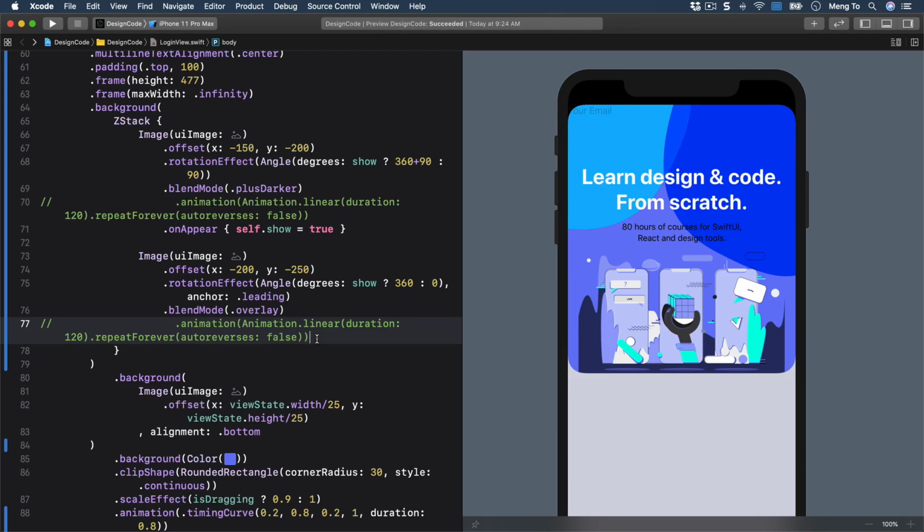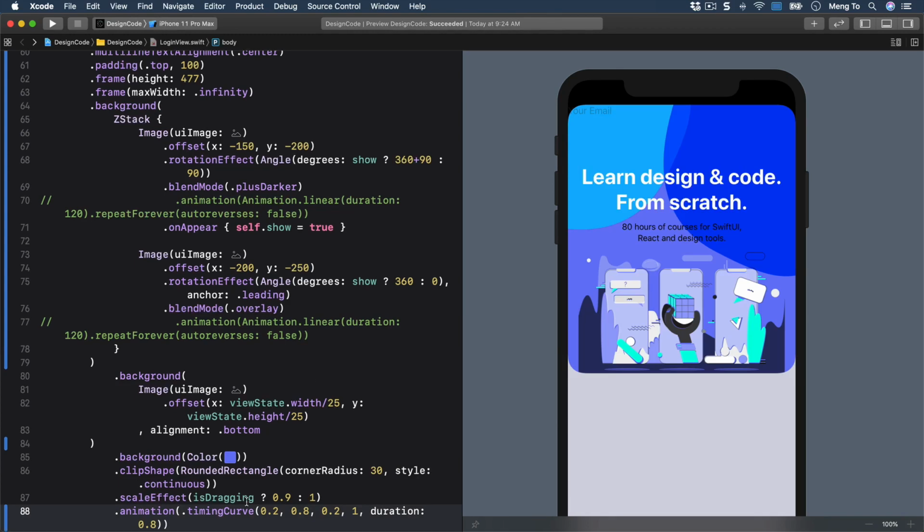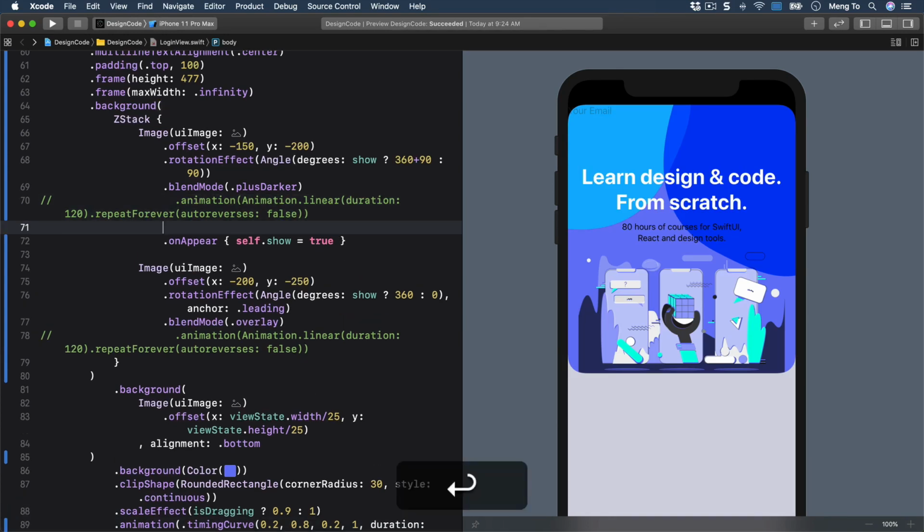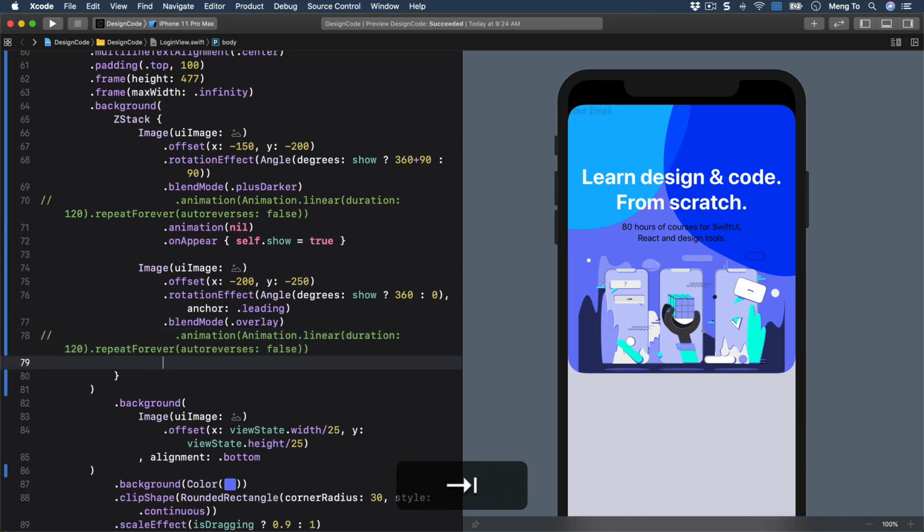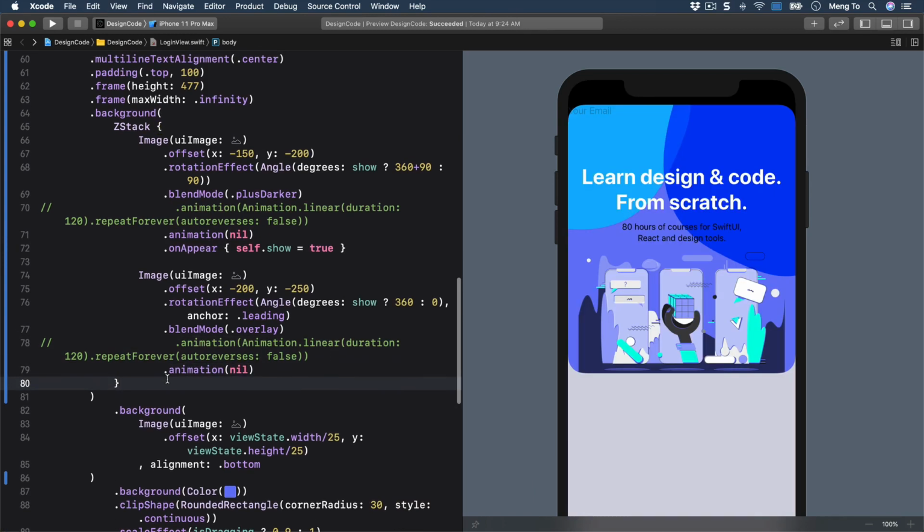If you see a little bit of transition going on, that's because we're inheriting the animation from the parent container. And a quick fix for this is to use .animation(nil), which means no animation at all. So I'm going to copy and paste this for the other image as well. I could have put it in the ZStack as well, but sometimes when I put it in the parent container, I can forget about it.